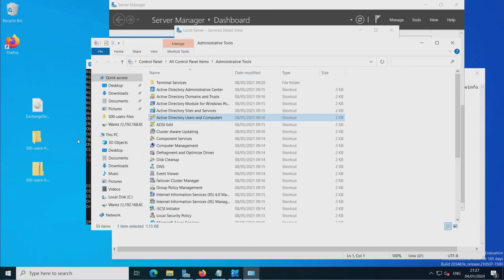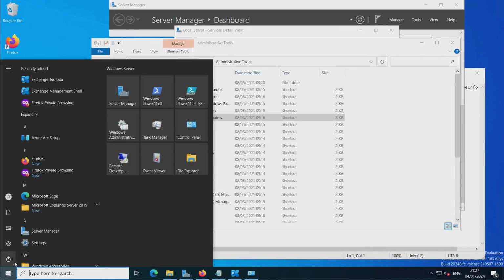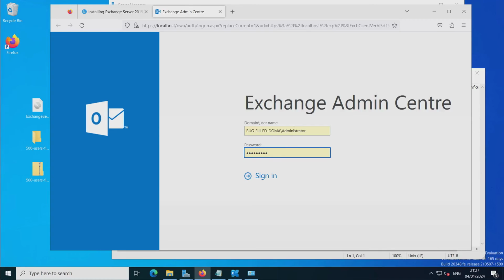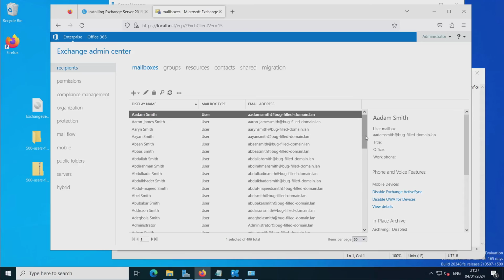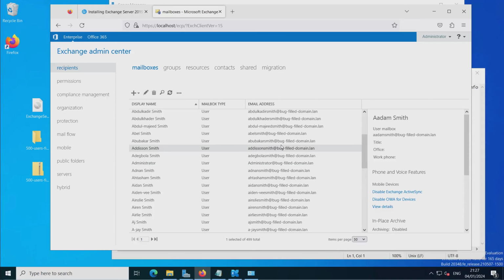And we can just make sure that that works by going into the administration center. I mean, this NetBIOS thing, I don't know where. Right, so there we've got the users in there as well. So you have 499, because obviously there's one less. I think it's two less actually. Right, so those users are in, and those are their email addresses.